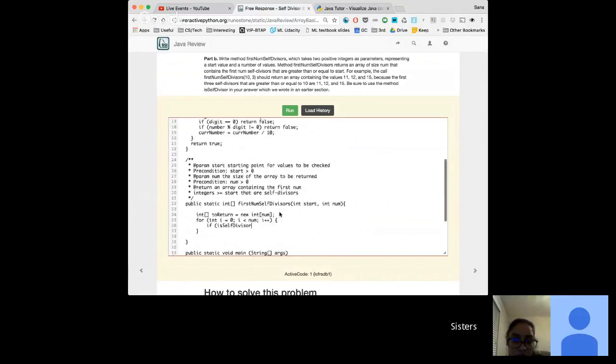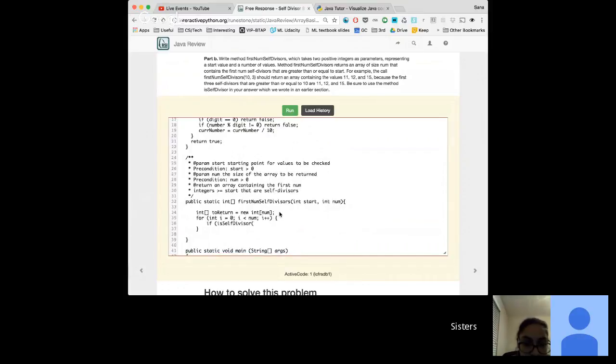Oh, yeah, it is self-divisor, and then start equals true. So actually, we can shorten that because if it returns true, then that if statement would read if true equals true. But we know that's always true. So we don't need to do the equate.